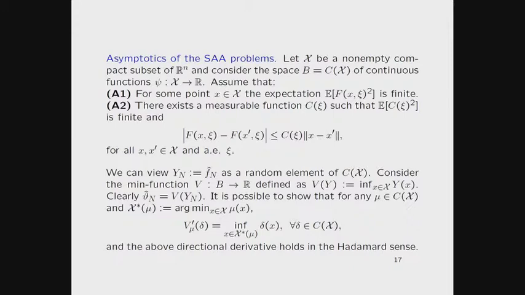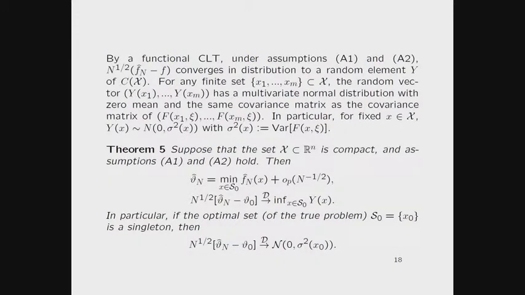The next point, to compute the corresponding derivative is not difficult. It's known, and it's given by this. This is a difference between them, and this is the set of optimal solutions for the limiting value for the mean. Of course, if it is unique, we'll have some type of linear directional derivative. In general, it will be non-linear, if the set of optimal solutions of the true problem has more than one optimal solution, and it has a lot of effect on the statistical analysis of that.